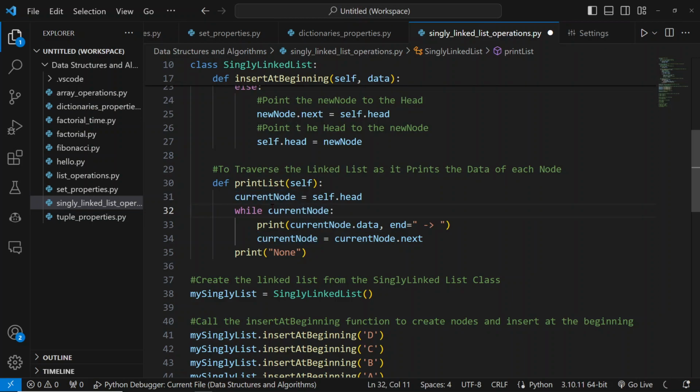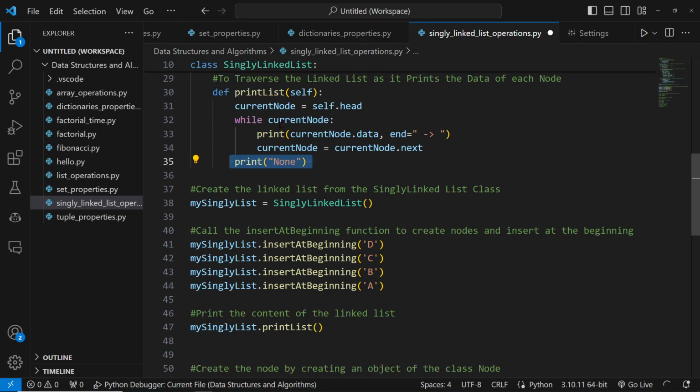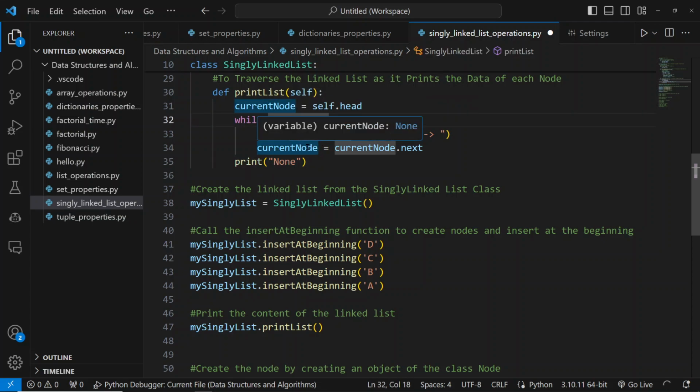So while the address is still available, then do something. Otherwise, when it encounters a None, it's going to stop the while loop and print None at the very end of the list. Okay, so let's go inside the loop. What we are doing inside the loop is to print the current node's data, so you're simply printing the node data.